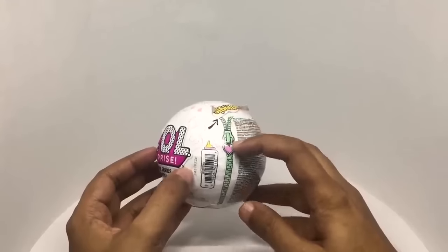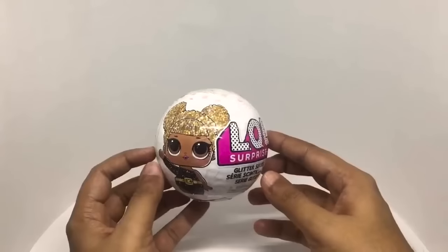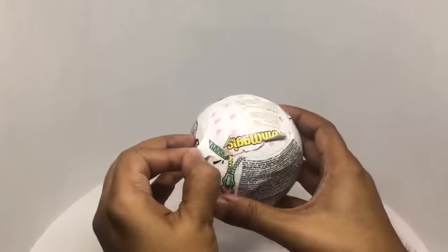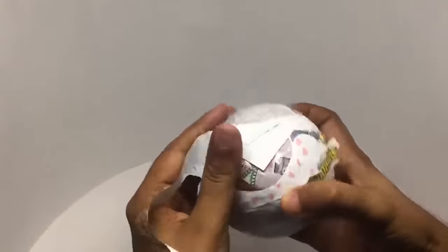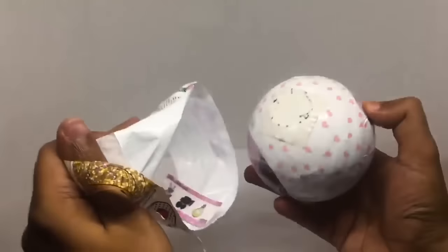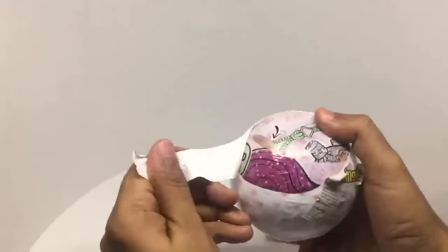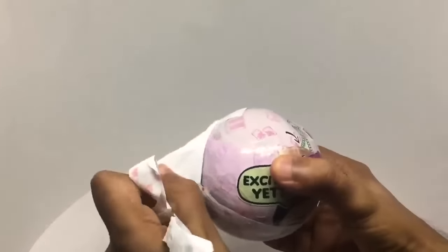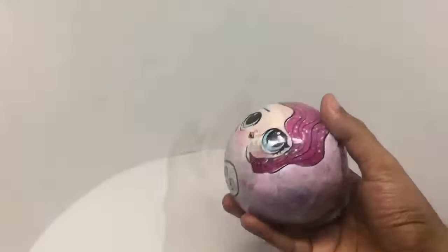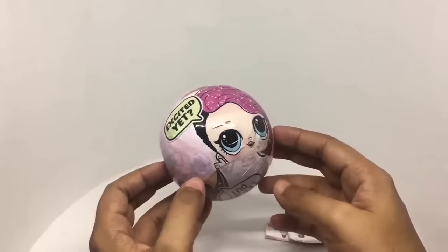I'm guessing this is where you start opening it. Really like the milk bottle touch. These are made by MG Entertainment. So let's see, what do we get? We get a sticker. Tiny emoji stickers. Already not liking it because of the amount of plastic wrapper it has.